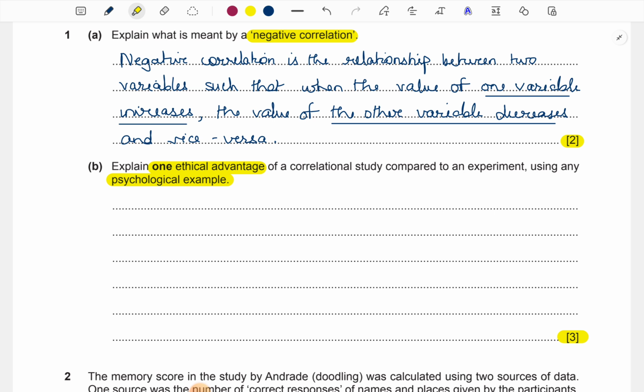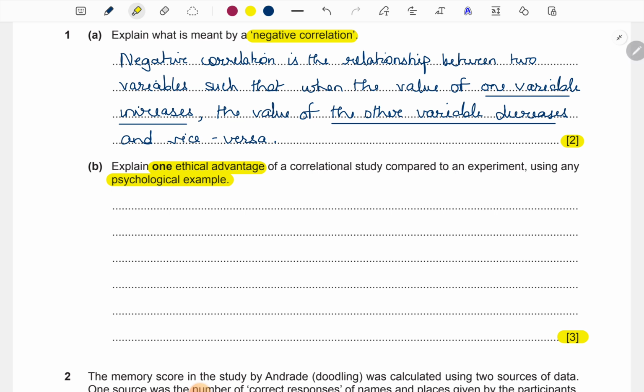Okay, one thing I would like to clarify here. Many students refer to core or key studies as case studies. Please avoid using that term because it creates a lot of confusion for you. Case study is a research method. The studies in your syllabus, such as Dement and Kleiman, Hassett et al., those are core studies. Why you should be familiar with this term? Because a question can be phrased such that give an example from a core study. That is when they are referring to your 12 core studies in the syllabus.